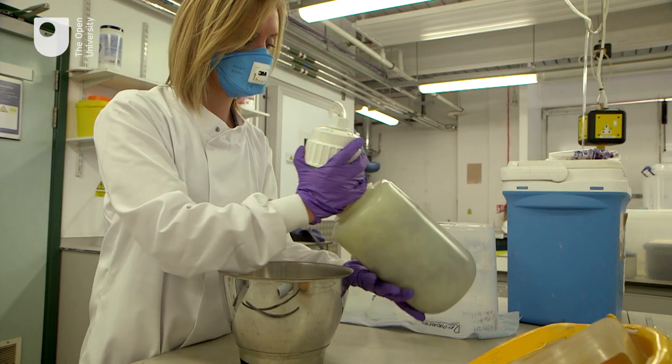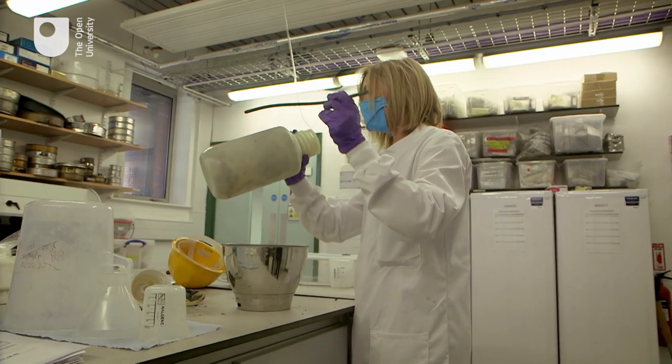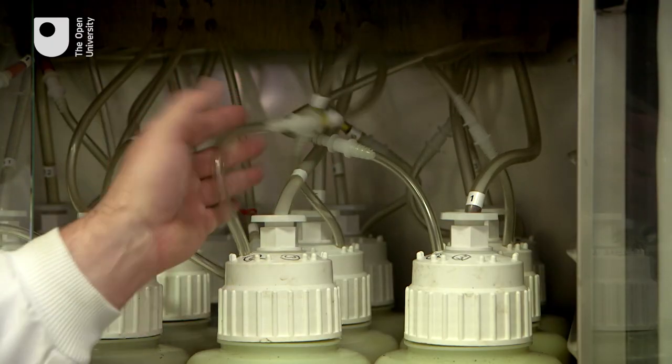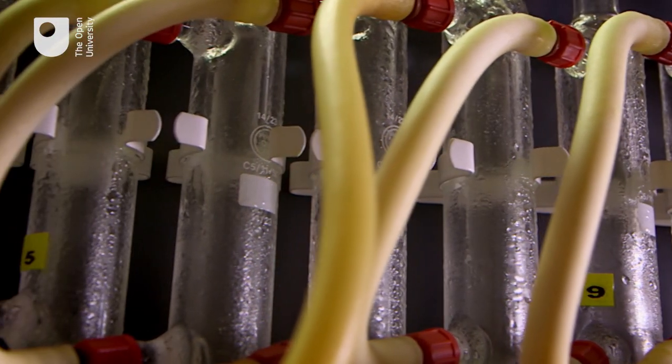Within each of these vessels, we have a compost-type material and plastic carrier bag film cut up into tiny pieces so the two mediums can interact with one another. Because it's idealised, we have high temperatures and constant aeration through these inlet and outlet tubes here, which feed directly into our gas analysers. In this instance, measuring a high amount of CO2 from the compost and plastic mix indicates biological breakdown and a positive result.